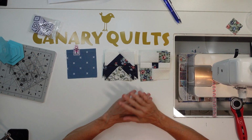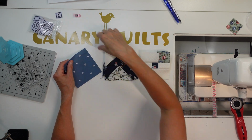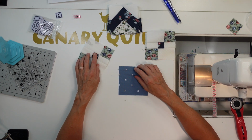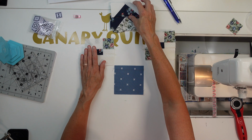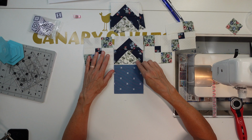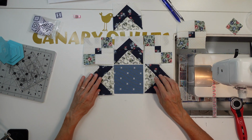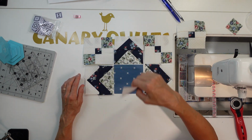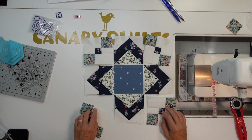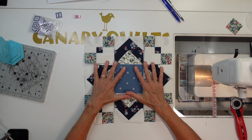All right, we have all our pieces ready to make our 9 patch. So let's take our eye, and that's going to be the center. And like I noticed before, it's interesting that it's the same as the first one. And then we want white corners to be pointing towards the middle, like that. And we want our blue stripe or our blue arrow to point out. Put our white corners. And there we go. Just like that, we have a 9 patch to put together.